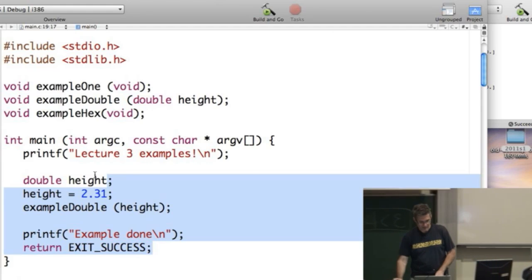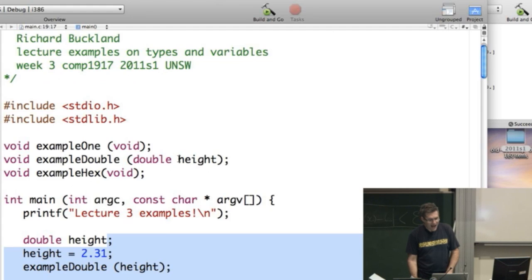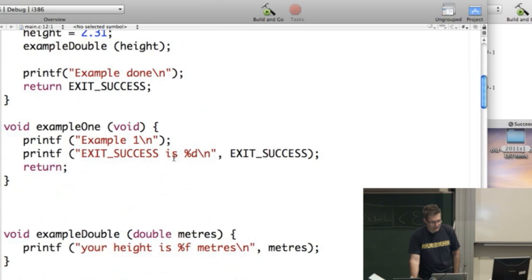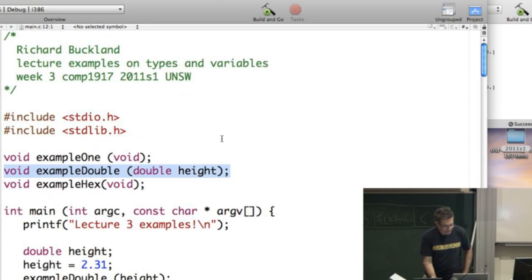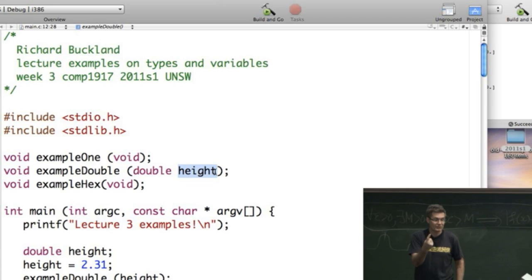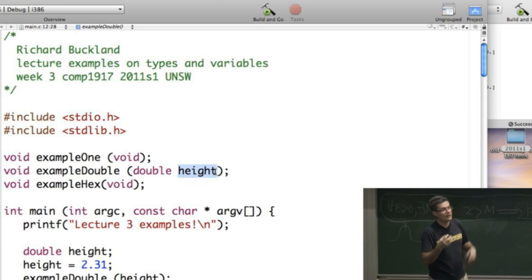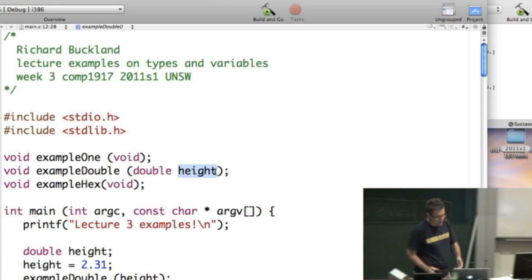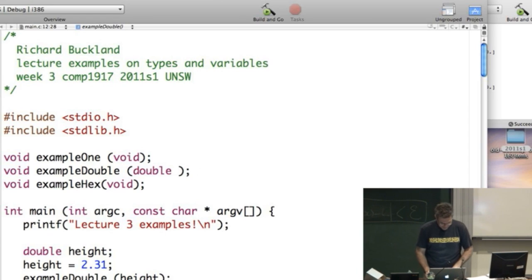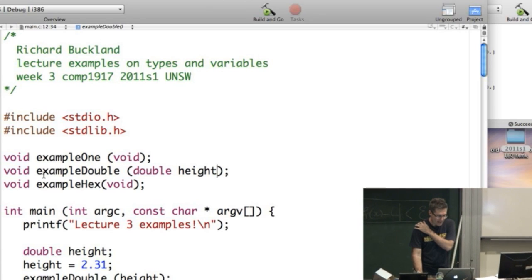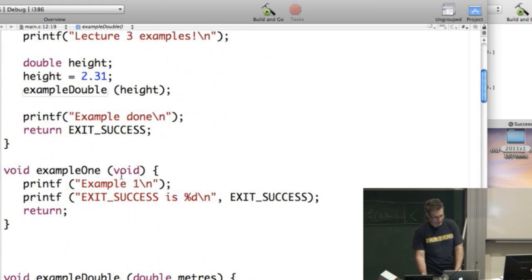The declaration on the top is still called double height, and you changed it into meters. Why? Ah, yeah, yeah, yeah, yeah. Good point. When I declared it up here, I said, look, it returns nothing, and it expects one input called height. But when I actually define it down the bottom here, I said, it returns nothing, expects one input that's a double called meters. It turns out that this name here is just for our convenience. The computer doesn't care what name you put there. All it cares is it's expecting one argument passed in, which is a double, and it's expecting nothing returned, void. And the actual name we give it in the functions irrelevant. I normally try and give it a good name. You could just say double d. Yeah? But what does that mean? Yeah, yeah, yeah, yeah. Give it a proper name. Give it a hint as to what it's looking for. Mind you, we're laughing about pointless names for a function that has a pointless name. Example double, what does that mean? That doesn't mean anything either, does it? So we should have given it a better one. Print out my height or something we would have called it.